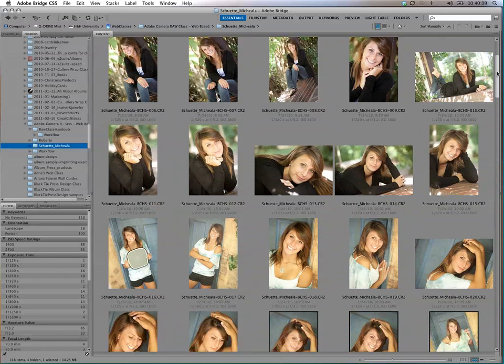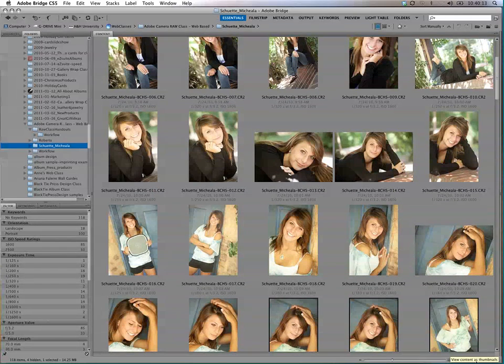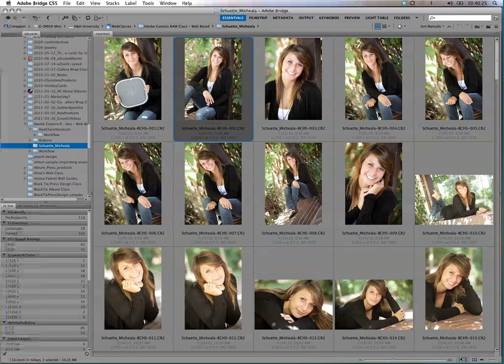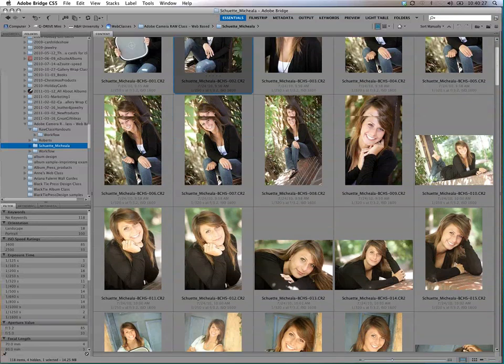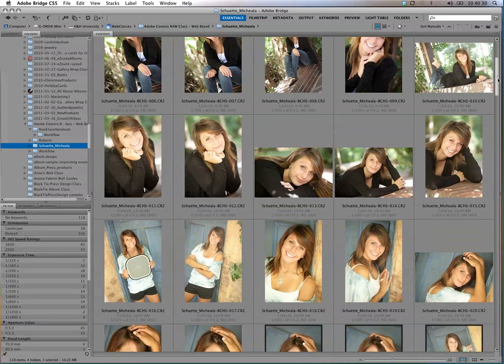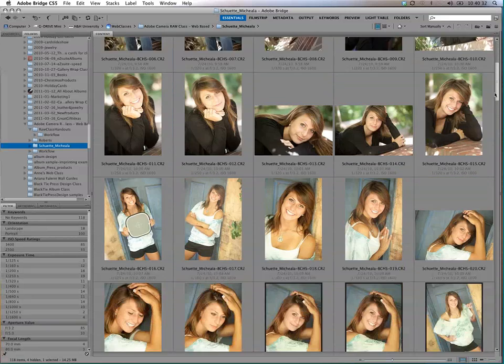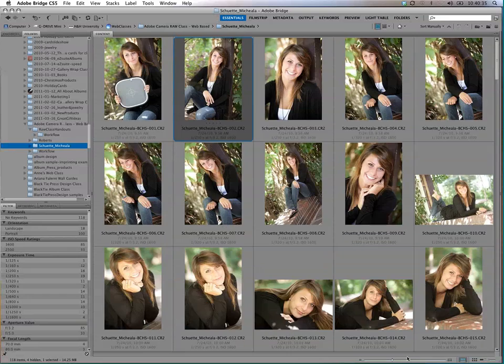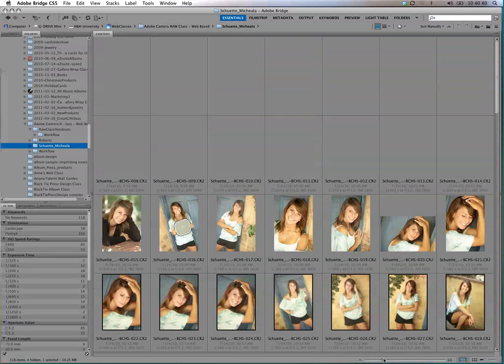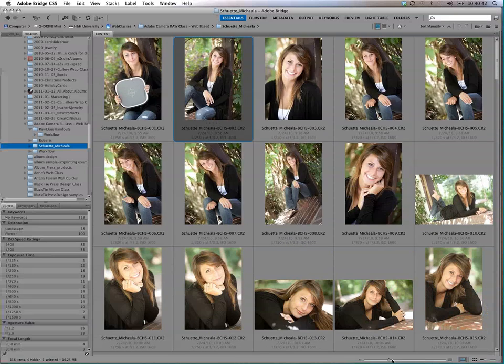So one of the things that you can do down here again in the bottom right, you see I have view content as thumbnails, but there's an icon just to the left of that that says view thumbnails or click to lock thumbnails to grid. When I select that, as I scroll, I'm always going to see a complete line based on the magnification view. It's not going to show me a partial view as I come in there. So as I enlarge or reduce my sizes, it's always going to stick to a full image on that grid. And that's kind of what I prefer.